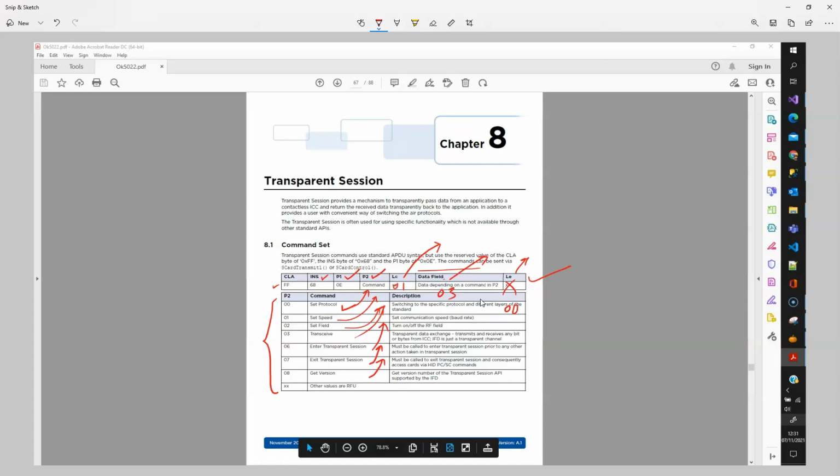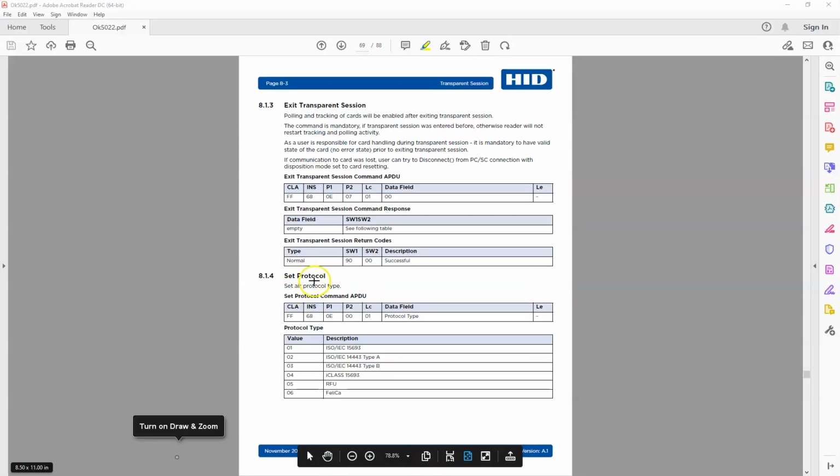We are going to see examples of whether it's 00 or nothing. 00 means you're not very specific about the number of bytes you get from the reader. You can get any number of bytes. So that's it, this is just a container. I could say this is a wrapper, and depending on what you want to do, you'll be using the value in P2.